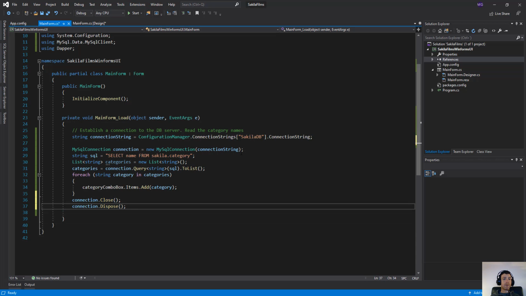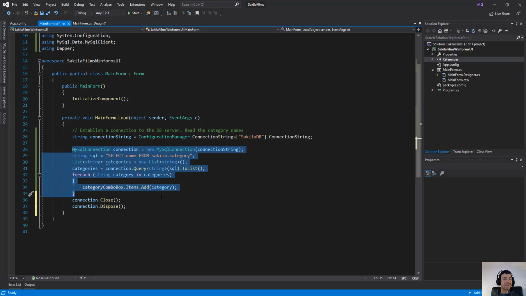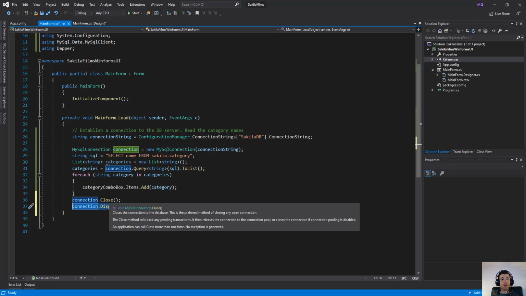In fact, if you remember, in the previous videos we enclosed all this code inside a using statement. The using statement is very important because what it does is call these methods automatically. In fact, to be true, it calls the Dispose method, and the Dispose method calls the Close method by default.